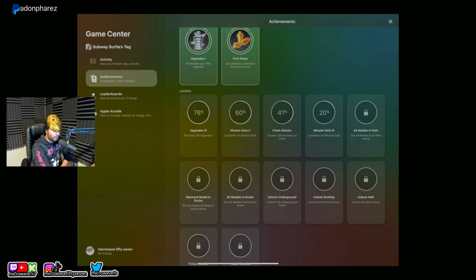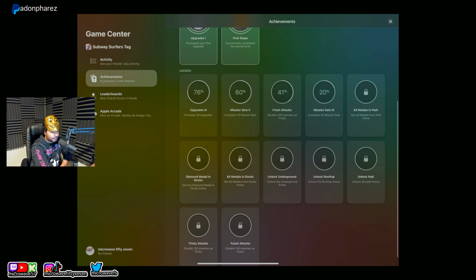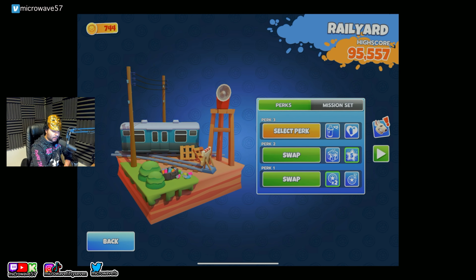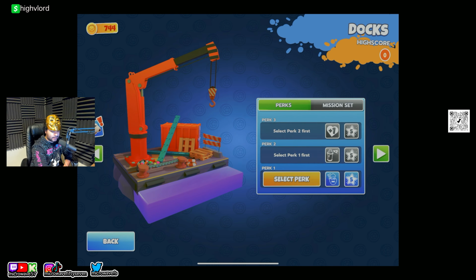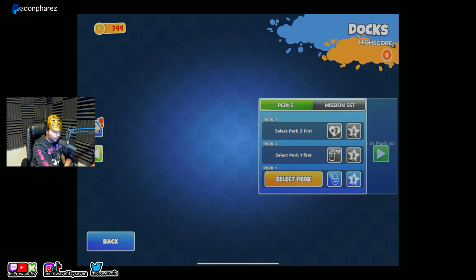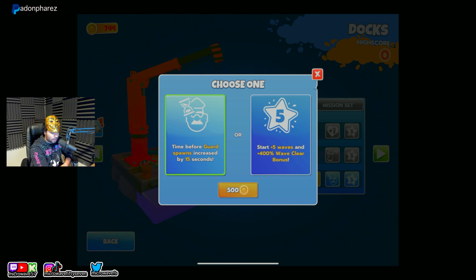And also, right here, I am at 41%. I need to disable 200 enemies as Fresh. So, we're gonna be playing as Fresh on the docks. And, right here, you can see that to be able to unlock the underground, I need to get 48,000 points as Fresh here.